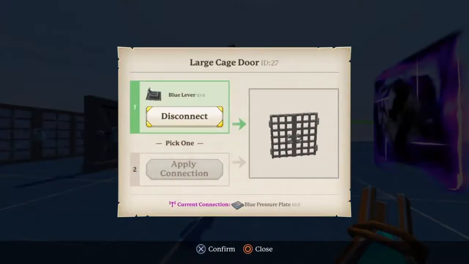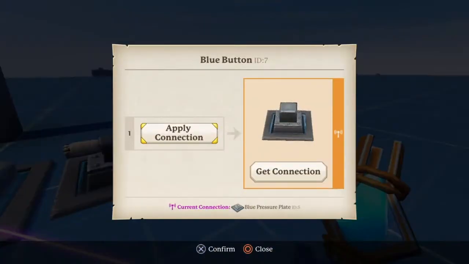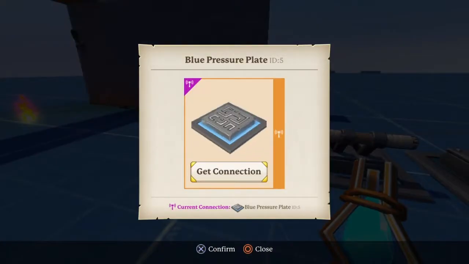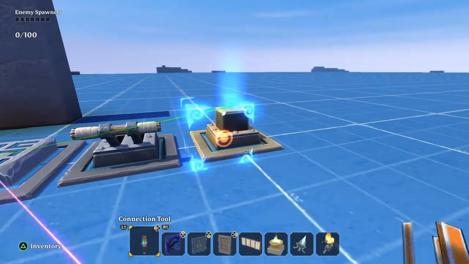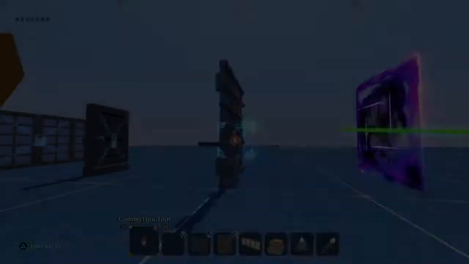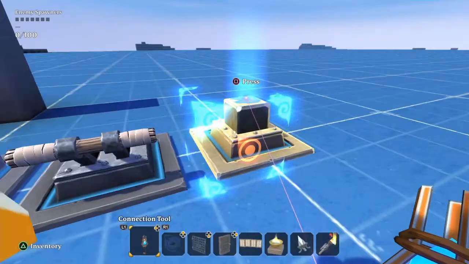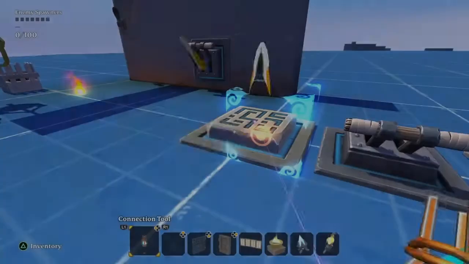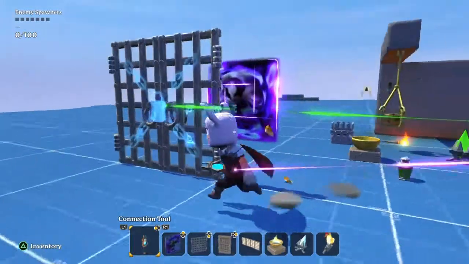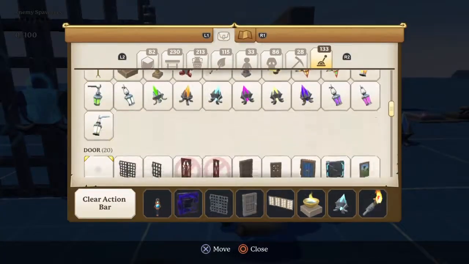Let's see. No. So what does that... Okay, not that one. Maybe this. Oh, hang on. Get connected. So I'm connected to this. No, it's not working. There is a way. There's something that attaches to this. Like, you can pick one or the other. Now, what does that mean? It's something I don't know. Wait. I want to figure it out.